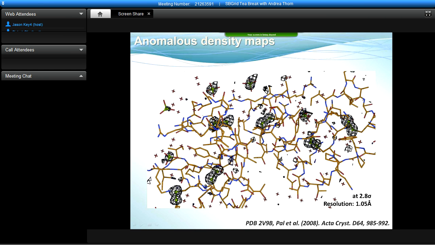So this is just one short example. I'm not showing any radiation damage examples or anything else, but information can be found on my homepage. This is a structure of viscotoxin, and this viscotoxin couldn't be solved by SAD because the signal was too weak. But actually, Anode reveals that there was enough signal in the data to spot all the disulfides. We are just not yet technically able to exploit it. You can see all the disulfide bonds beautifully. The resolution is 1.5 angstrom, so it's a brilliantly good resolution. You can even see sulfates.